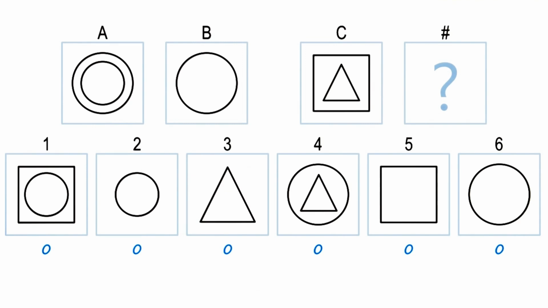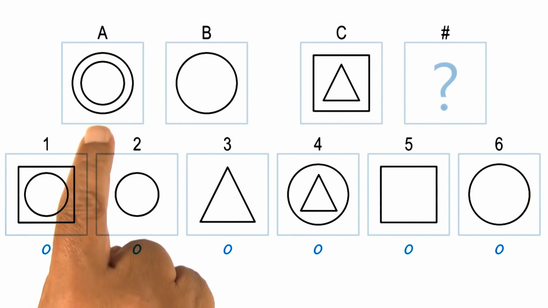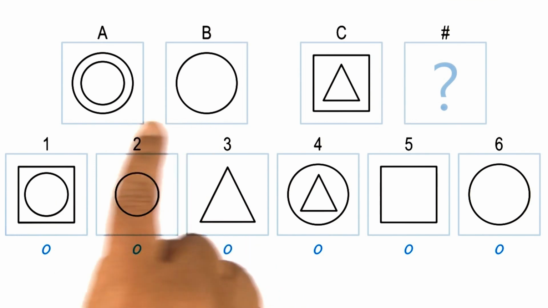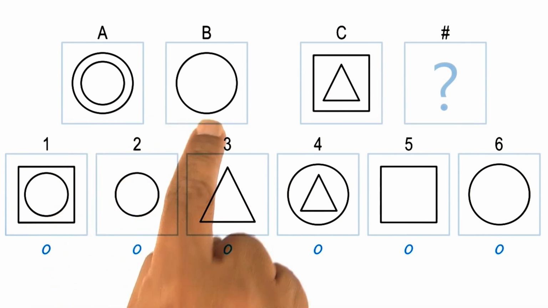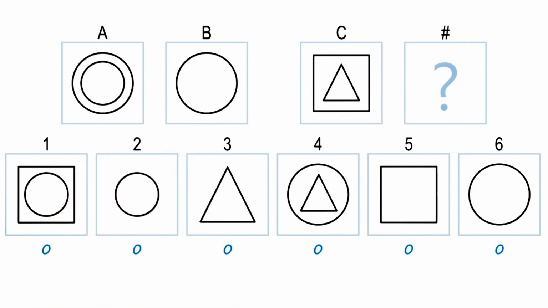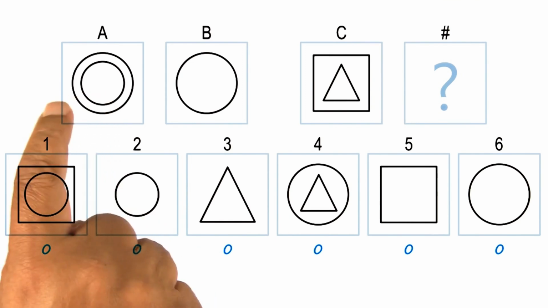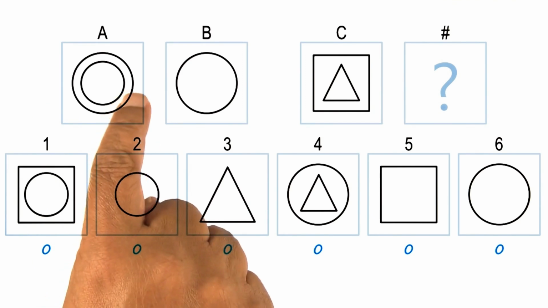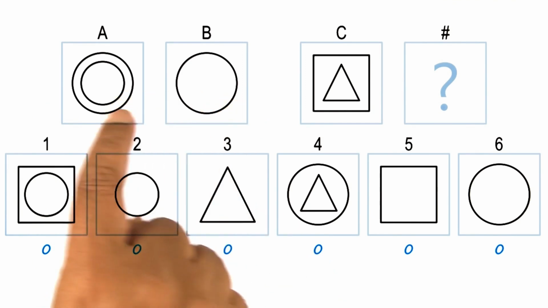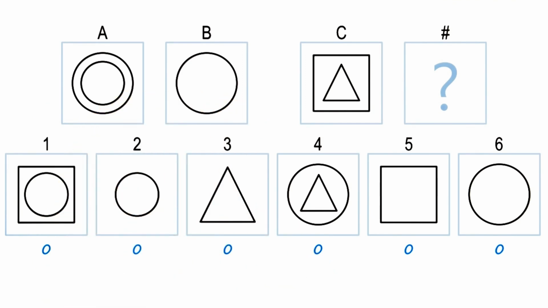The third connection has to do with cognition or knowledge-based AI as a whole. Notice that instead of just talking about properties of objects, like this is a circle and the size of the circle, our emphasis here has been on the relationships between the objects. The fact that this is inside the outer circle, or the fact that the outer circle remains the same here, the inner circle disappears. In knowledge-based AI and in cognition in general, the focus is always on relationships, not just on objects and the features of those objects.